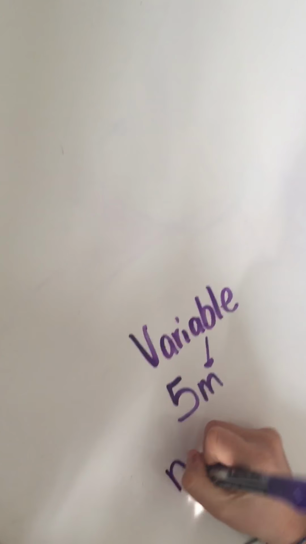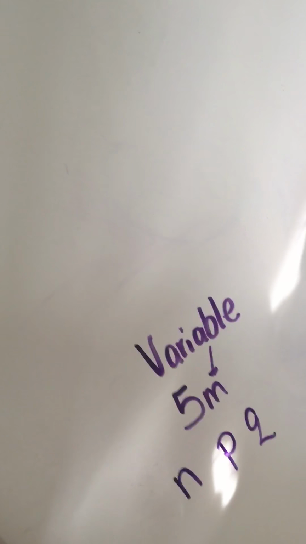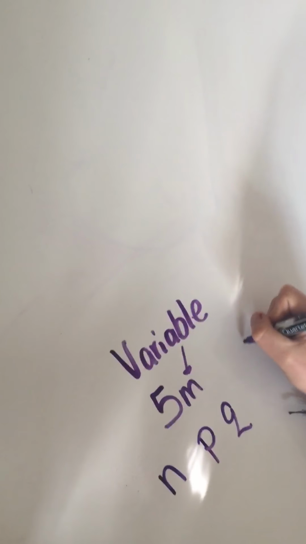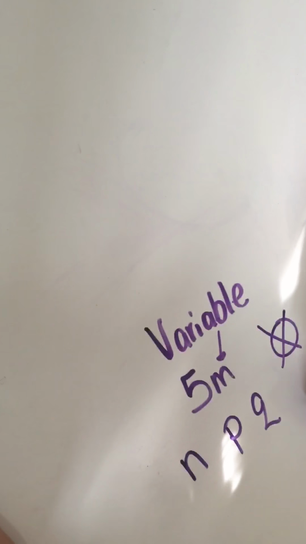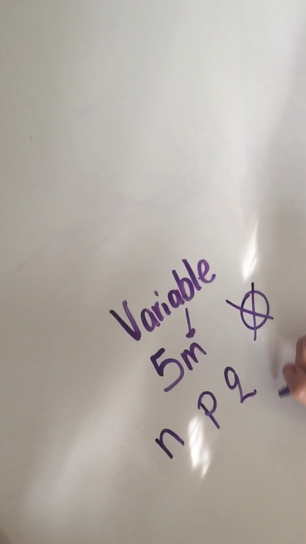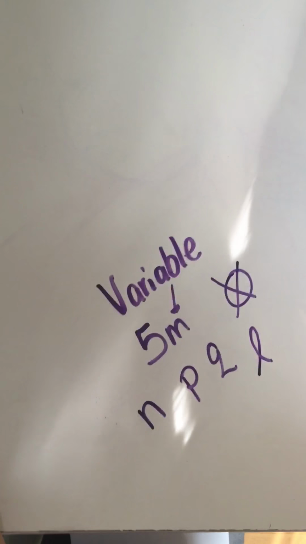We can also use variables in place of numbers that are changing, so we can use a letter instead. You can use any letter of the alphabet you want. There are certain letters that we probably stay away from. I would avoid the letter O because it can look like the number 0. Sometimes if I use the letter L, I'll do it in handwriting, so it looks like an L instead of a 1.